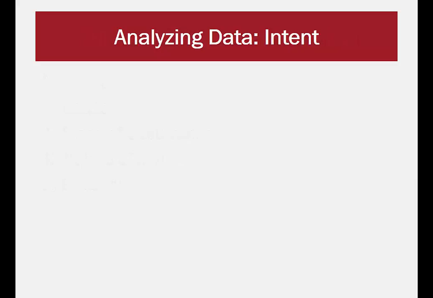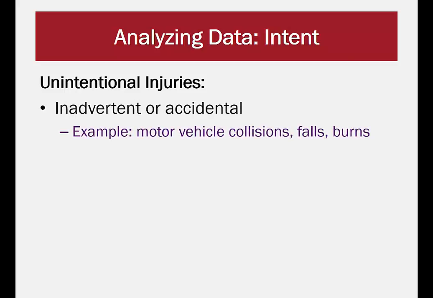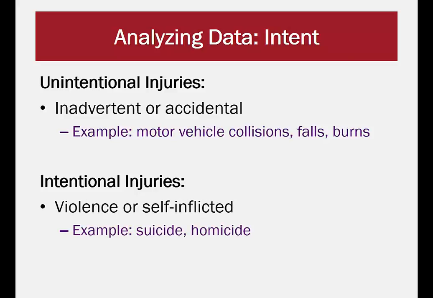Injuries are classified as unintentional or intentional injuries. It should be noted that sometimes a distinction is made, but it is unclear whether the injury is intentional or unintentional. For example, in boxing, the opponents are intentionally inflicting injury onto each other. However, because the rules of the game are respected, these are classified as unintentional injuries. Some examples of unintentional injuries include MVCs, falls, and burns that occurred inadvertently or by accident, whereas intentional injuries include injuries that are the result of violence or are self-inflicted.